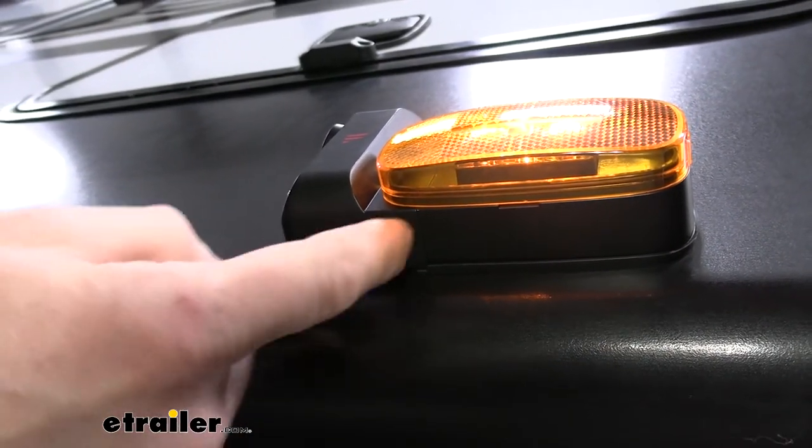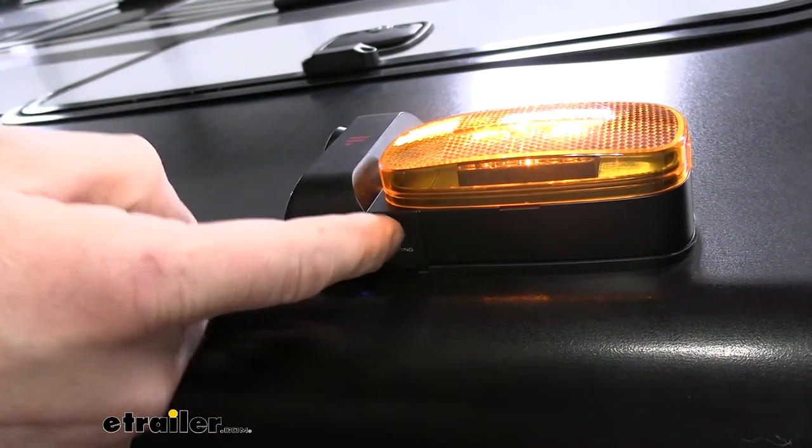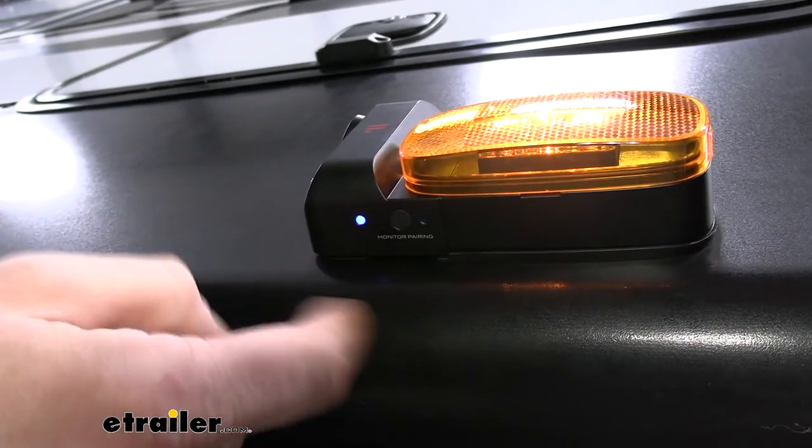When you press this button, it's very hard to press. I'm not going to lie, you've got to press that button. If you don't hear it click, you didn't press it. So you almost have to dig your fingernail down in there to hit that little tiny button. So just keep that in mind.